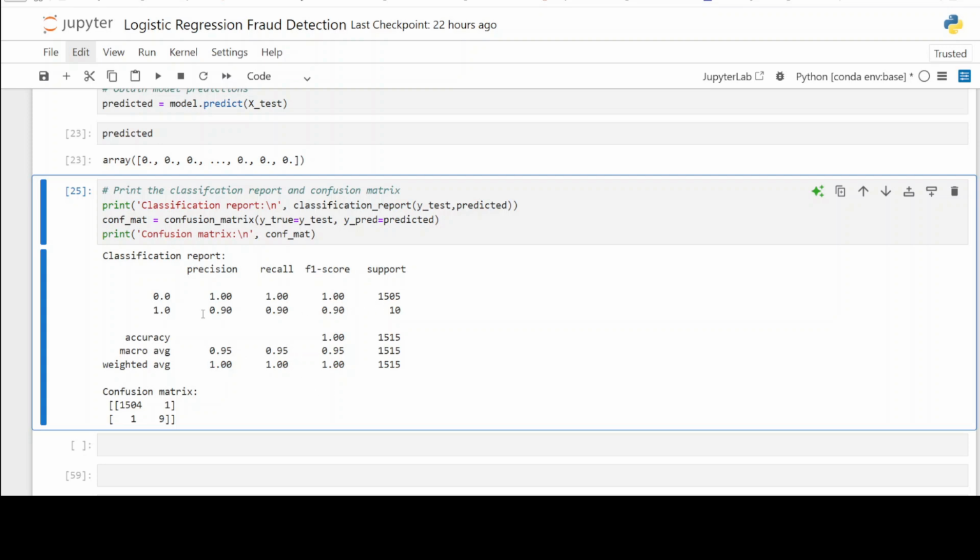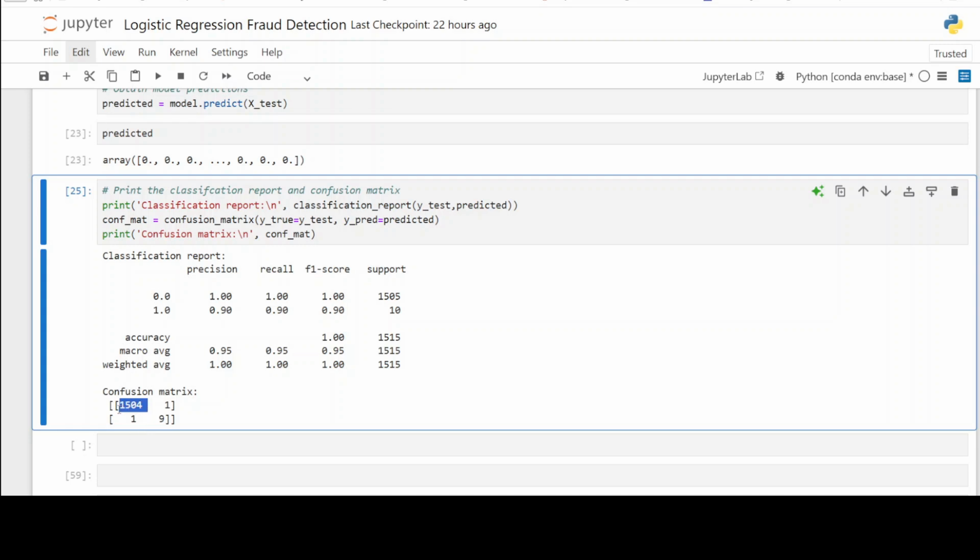And so it looks like we're pretty good at dealing with true positives, false negatives and false positives as well. Again, the details of what these different metrics mean are beyond the scope of this video as well. Otherwise, the video will be very long. Down here is our confusion matrix.